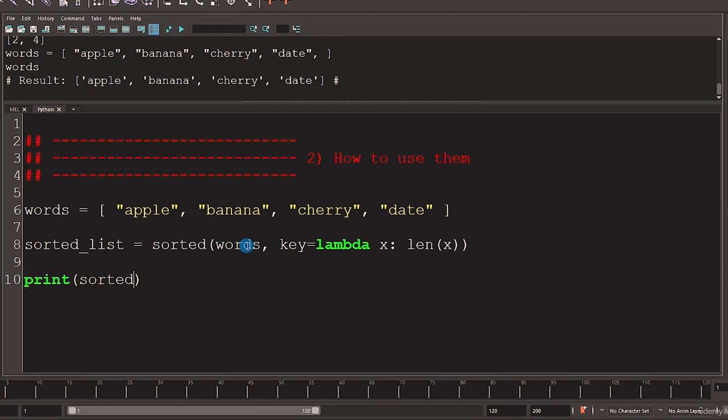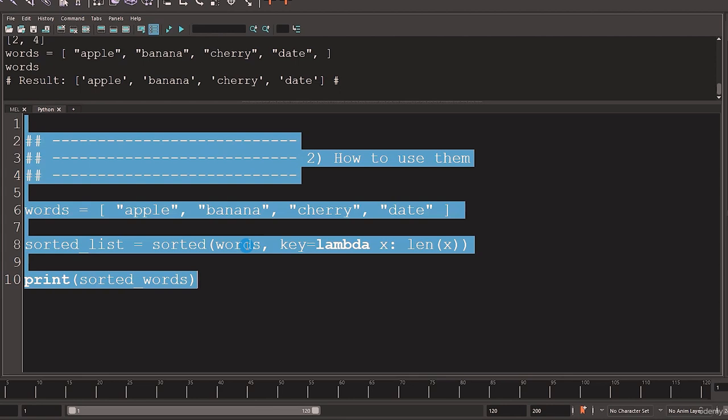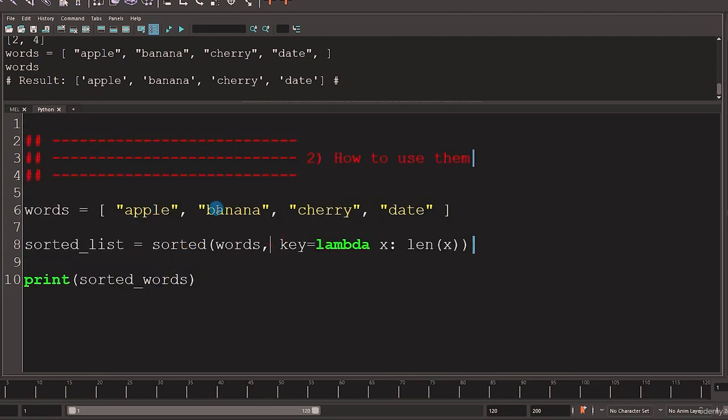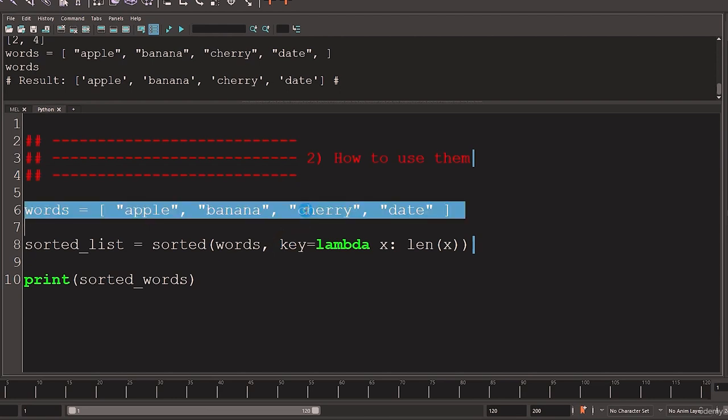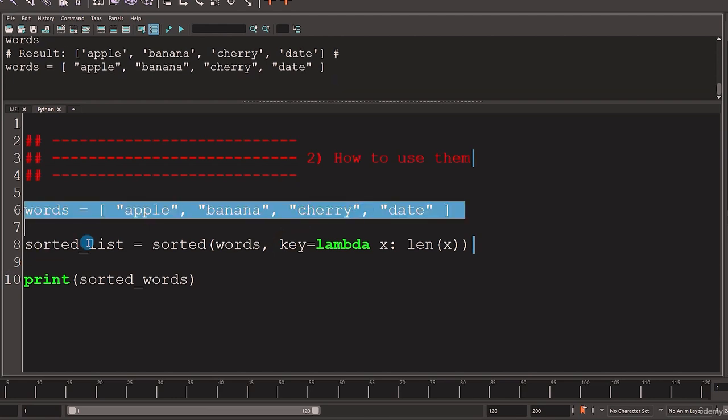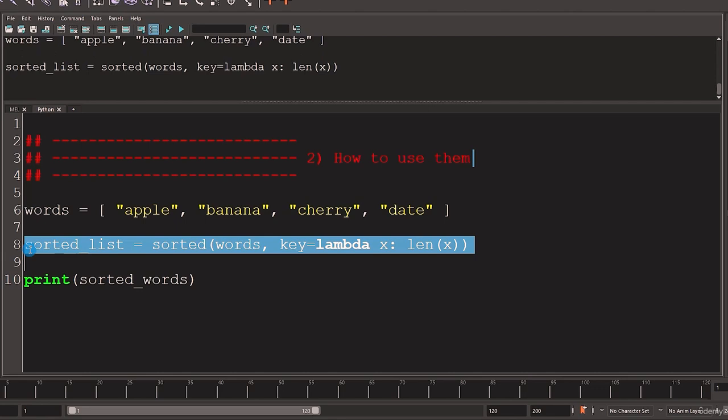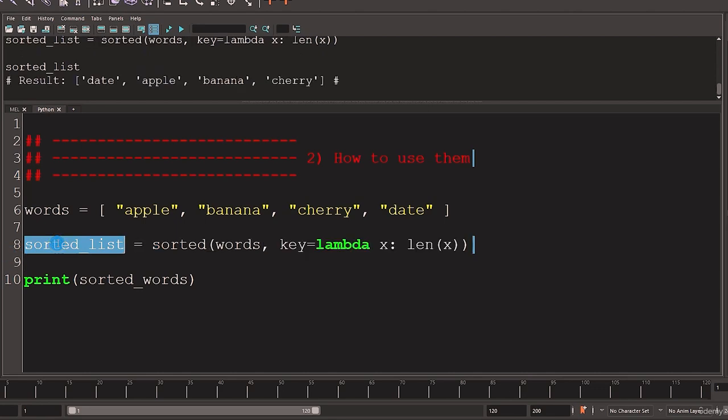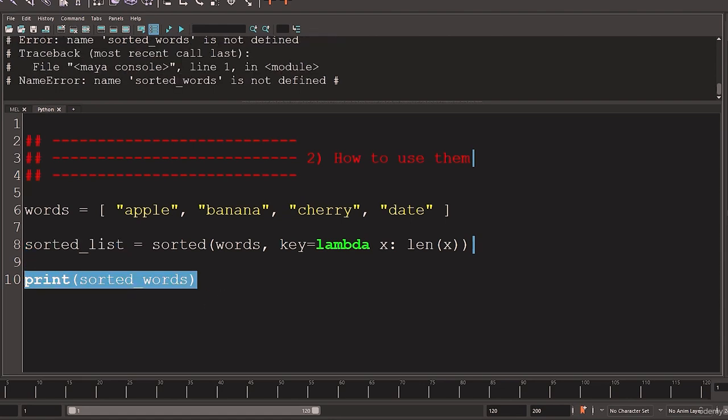Okay, so, well, I'm hoping anyway. So sorted words, what am I doing? Oh no, am I completely wrong there? So we've got apple, banana. Let me see, what have I done? Okay, we've got our sorted list. So yeah, I was just confused there. I didn't get the output. I must have not hit the right button.